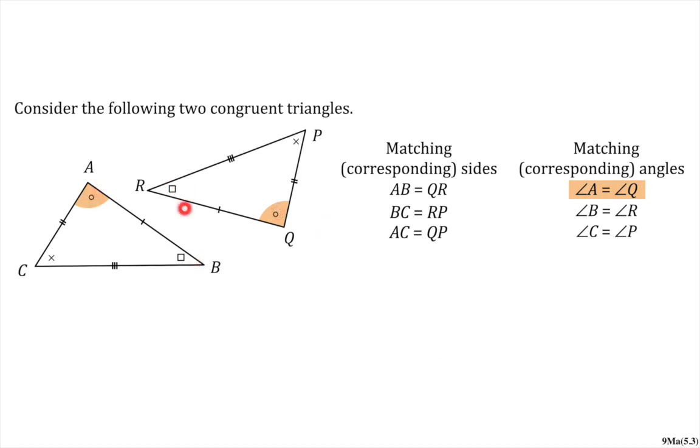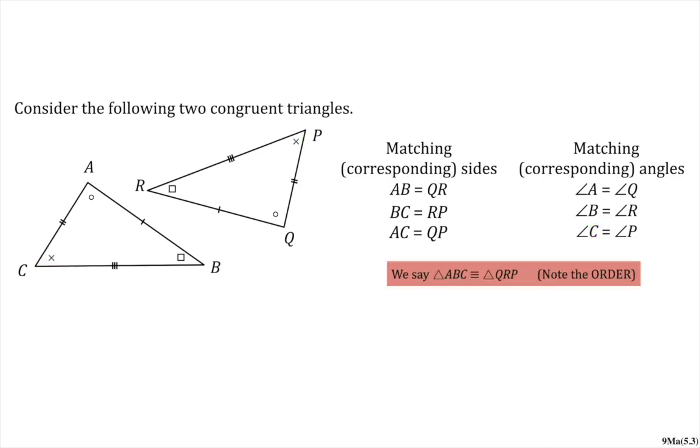Let's look at the angles with the little squares. There's an angle with a little square next to the B, an angle with a little square next to the R. So angle B and angle R are equal to each other. And the little cross and the little cross, C and P, they're next to. So the angle next to C and the angle next to P are also the same as each other. Which means I've now matched up every side and every angle to its corresponding or matching side from one triangle to the other. This is where we use the congruent symbol.